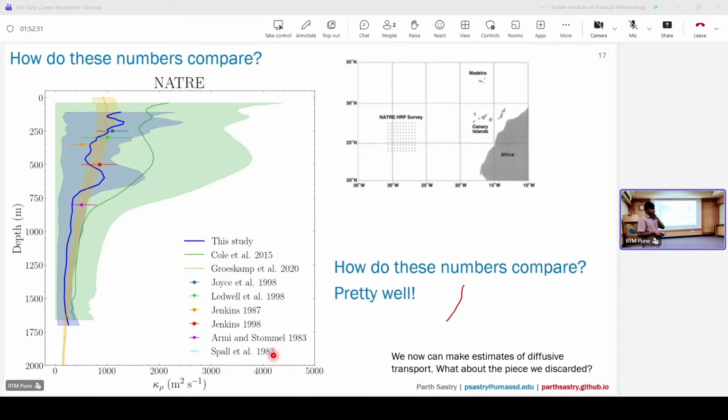So breaking waves typically do not modify along isopycnal diffusivities, but they do modify diapycnal diffusivities. So essentially, what a breaking wave probably does is it enhances turbulence. And what turbulence does is that it mixes water masses across stratification. So that's typically what we call a diapycnal diffusivity. And our analysis is just along isopycnals. And so I don't think that breaking waves should be impacting this parameterization at all.